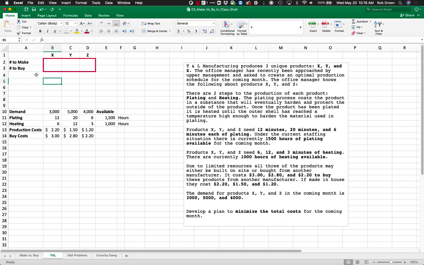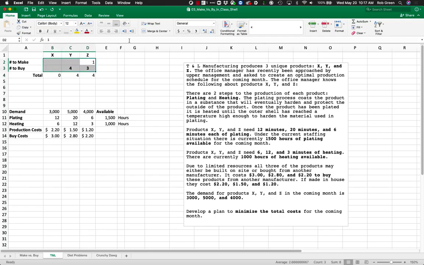Now, normally when we're making or buying something, we want to track the total. So I'm going to put in a row here for the total. I'm going to move it over here. Now I can add up the total just by saying this plus this, and that's fine. You can do that all the way across, but I prefer to use Excel functions. So I'm going to sum up these two. Use the sum function. It just means add them up. And I'm going to drop them all the way across here. You'll see we're at 0. You can test this all around, see what happens.